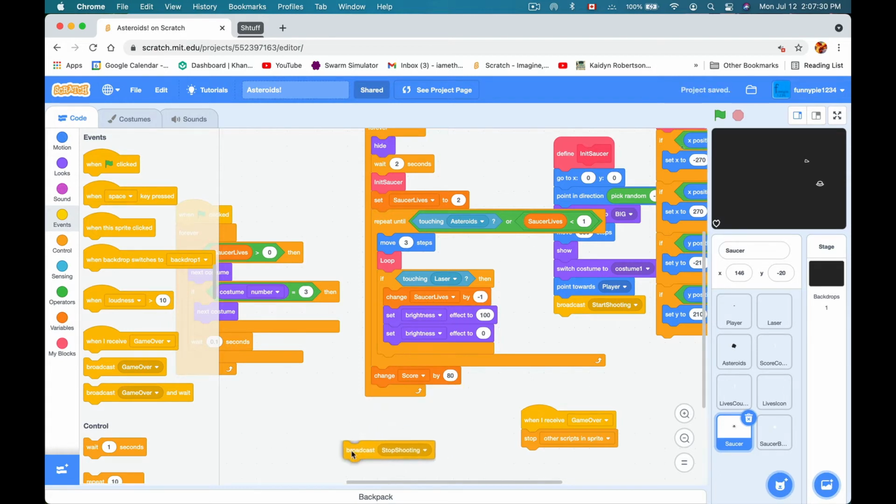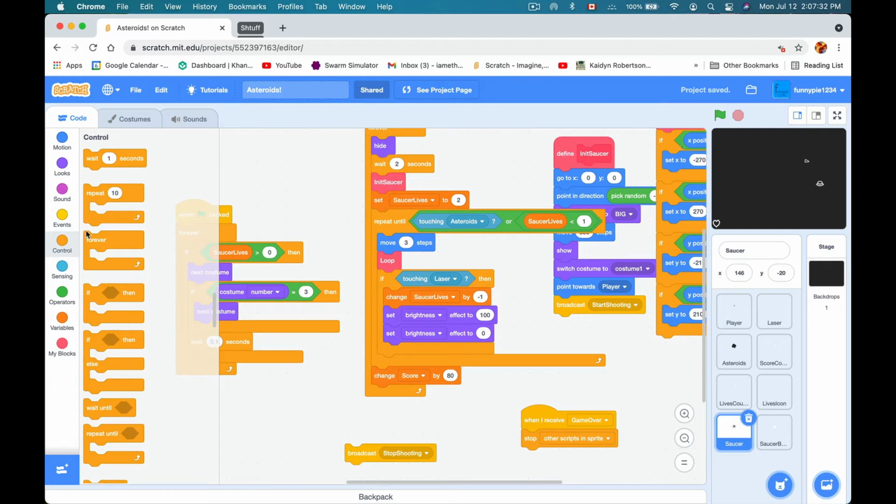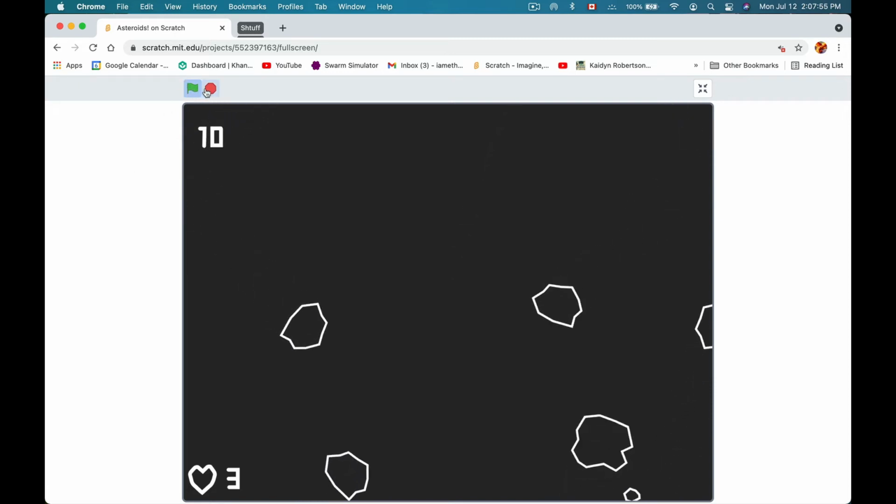So I'm going to grab an if, put that around the score, and say if saucer lives is less than 1, then change score by 80, and then put that underneath the repeat until. And let's try that. And let's wait for a saucer to get destroyed. Come on. Oh, they just destroyed some of the things for us. Thank you. Okay, yeah, perfect.